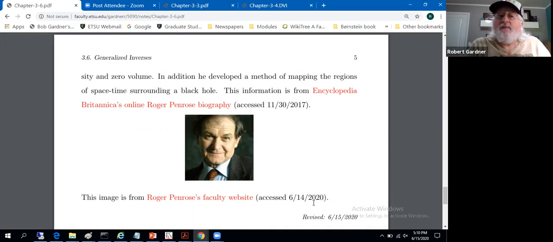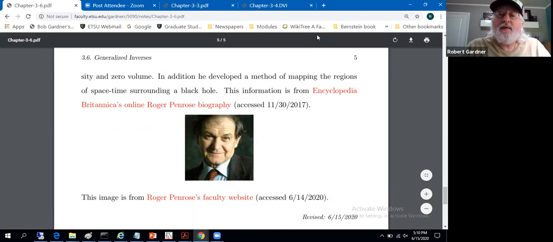So that takes care of a couple of different ideas about inverses, generalized inverses, and pseudo inverses. And we'll move on to a new property of matrices called orthogonality in the next section. So onward and upward. Have a nice day.